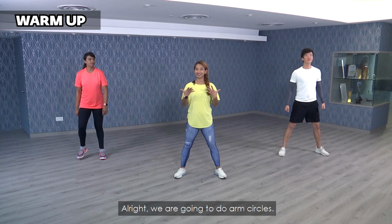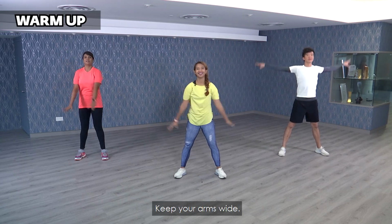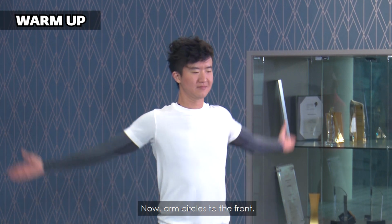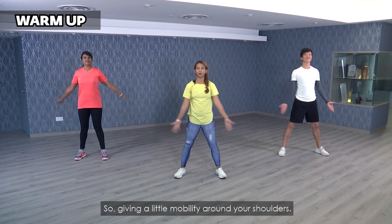Alright, we're gonna do arm circles. Arm circles to the back. Keep your arms wide. Lengthen your arm. Now arm circles to the front. So giving a little mobility around your shoulders.